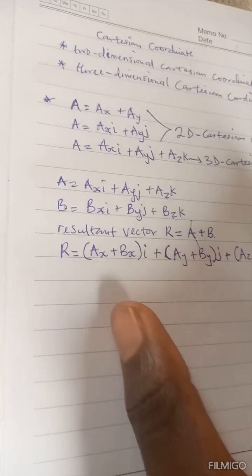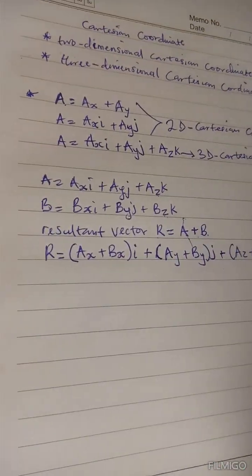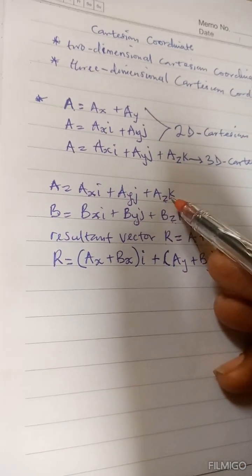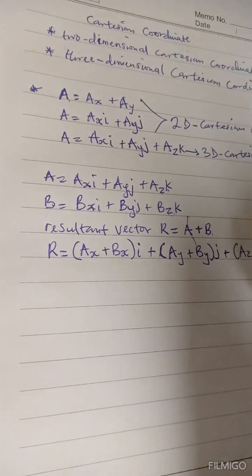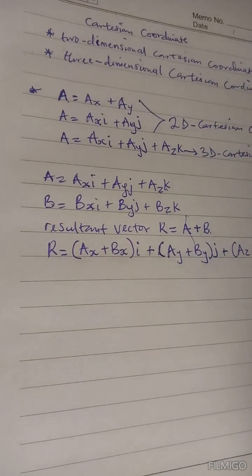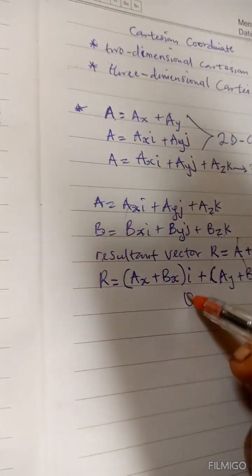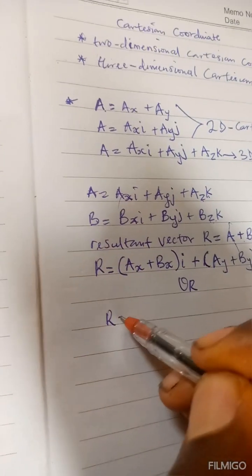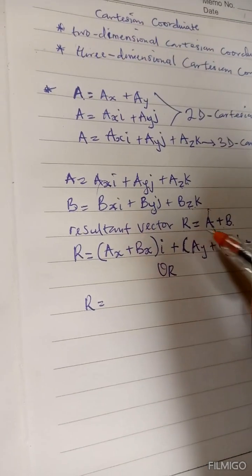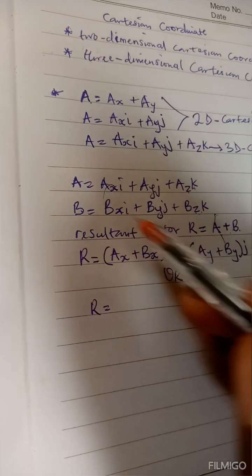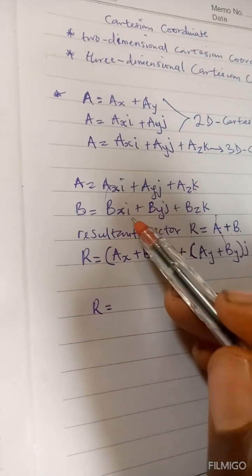Okay, so this is how I get my resultant force. Now, I can also split it. I can first of all add vector A and vector B together for simplicity, if you don't understand this method. Since my vector R is my resultant vector, R is equal to A plus B, so I can add all of the A and B together.